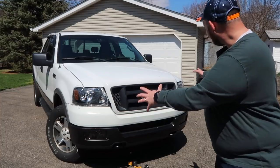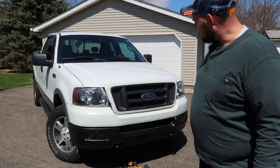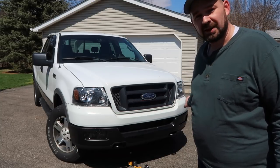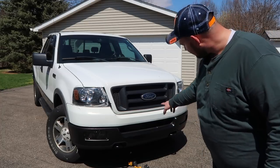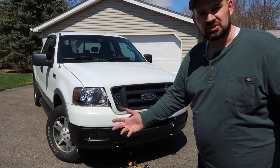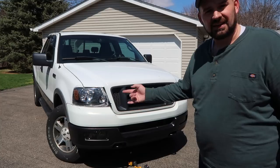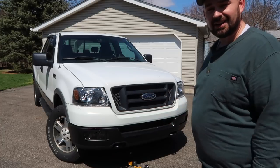It looks like a truck again — it's got its headlights, bumper, and bumper cover all installed. The last thing I'm going to do is crawl underneath and secure the four bolts that the bumper mounts with — I've just got them hand tight right now. Now that everything's in and the alignment looks good, I'll tighten those up. There's also a vinyl-like material underneath that acts as a splash guard, keeps water from coming up, and helps channel air — I'm going to get that secured. And while I'm under there, I'll replace the two fog light bulbs with the LEDs.